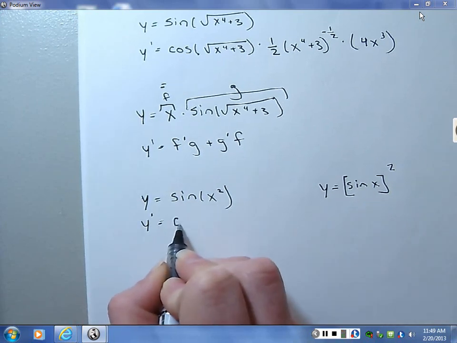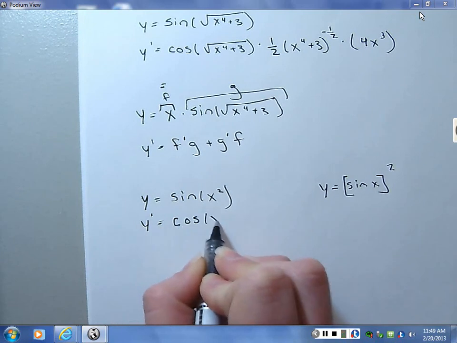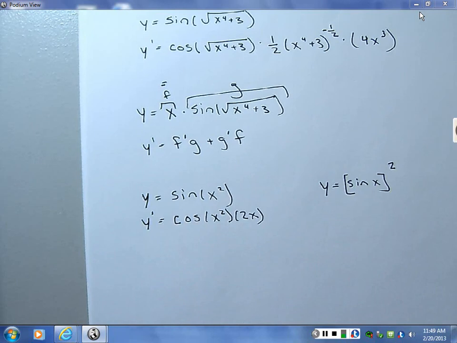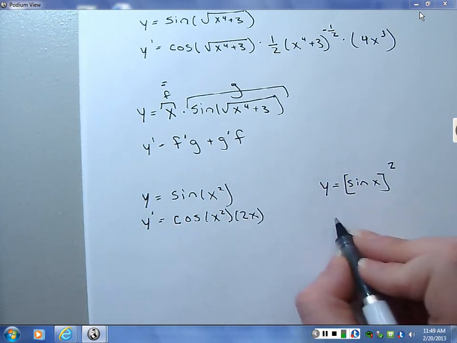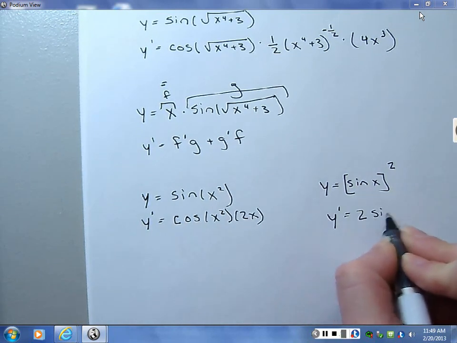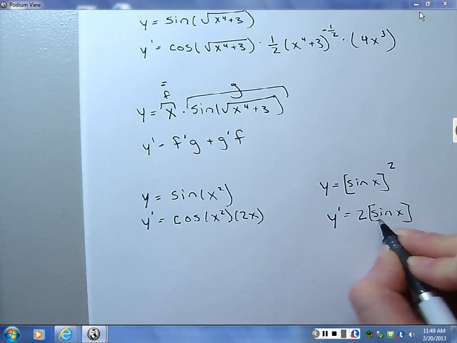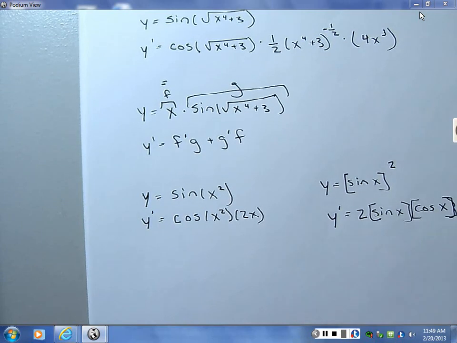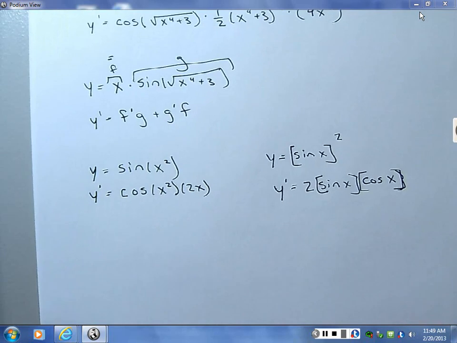So you need cosine. Right? And then what's the derivative of this function? So 2 sine, right? So 2 sine of x to the first power times the derivative of sine, which is cosine. Here, it's the derivative of the outside function, which is sine. The derivative of sine is cosine, evaluated at the inside, times the derivative of the inside.